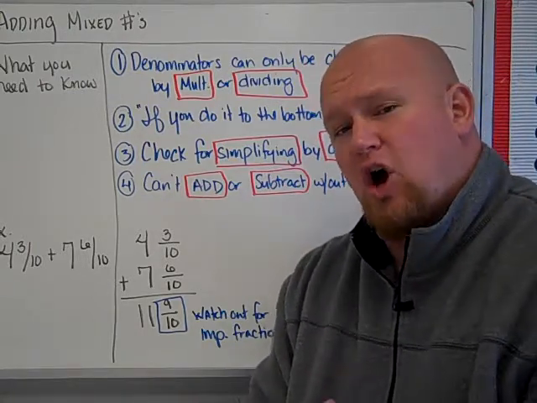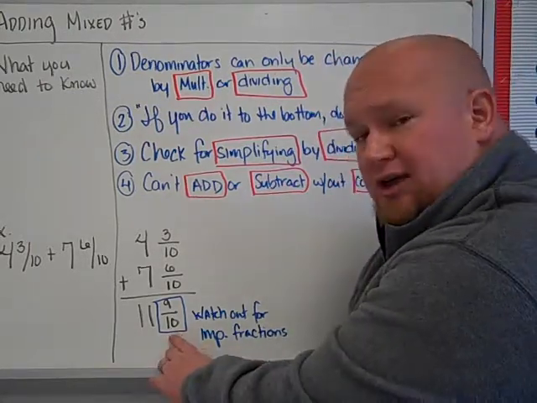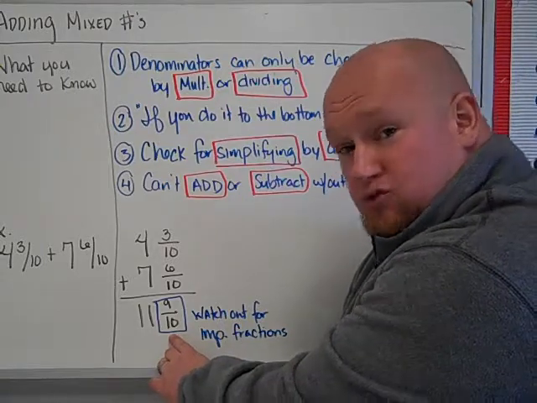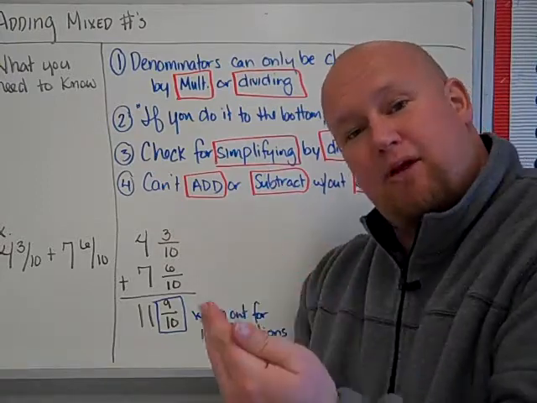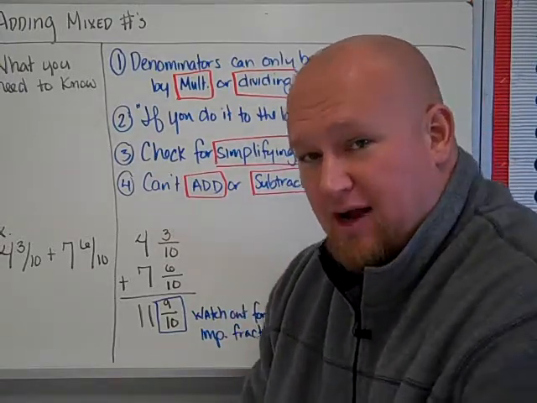Now the only thing I'm going to tell you as we move through this, and as you do your practice, is always watch out for an improper fraction. I know it's already in a mixed number, but you can end up with parts here that need to be regrouped so your mixed number gets a little bit bigger. Alright? Watch out for that improper fraction in the answer.